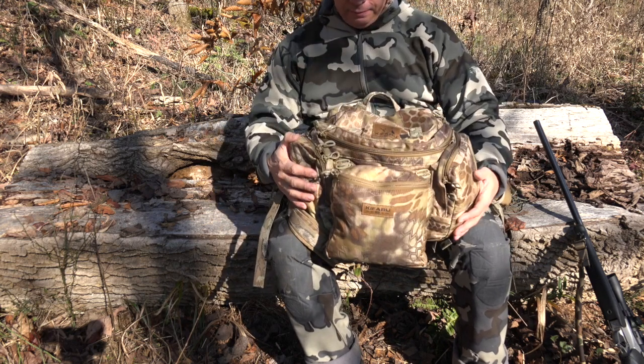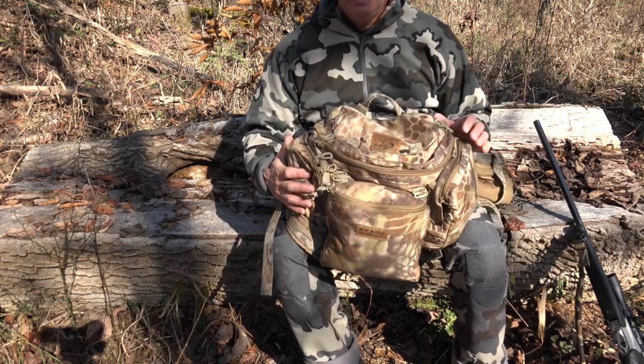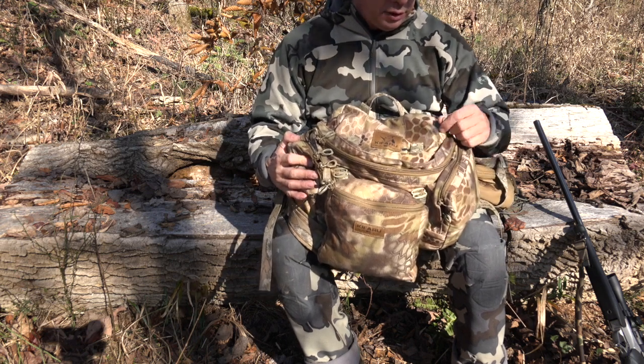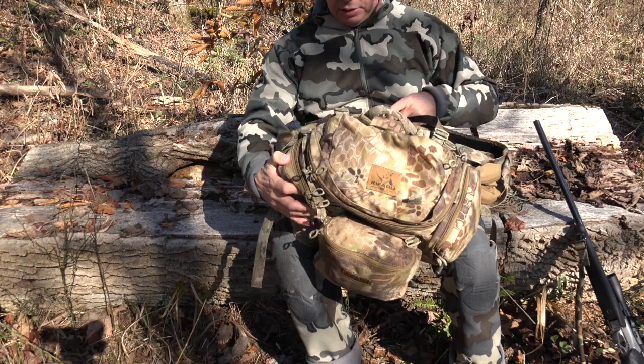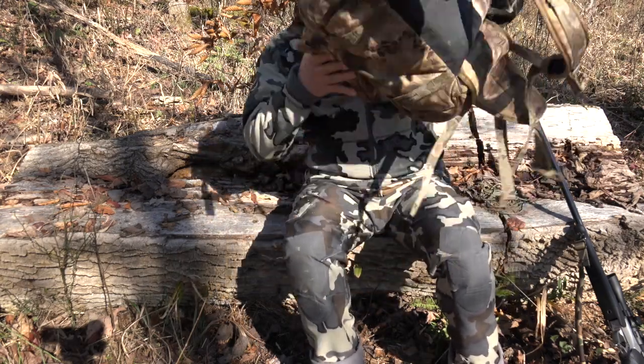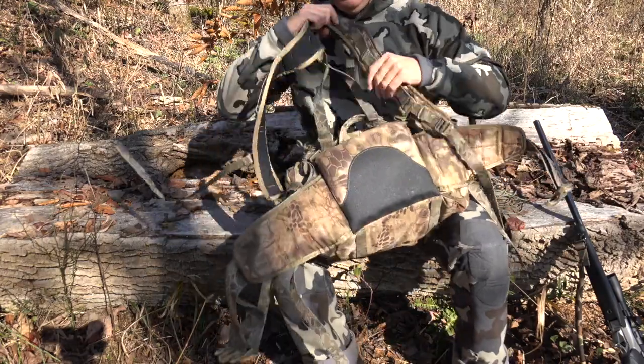Kifaru bag, the Hellcat. When it first came out, I was interested but yet skeptical. Price is one thing. It is a little expensive. I believe it's 270 bucks. But I'm going to tell you, it's well worth it.